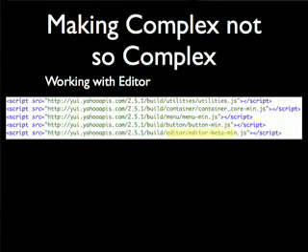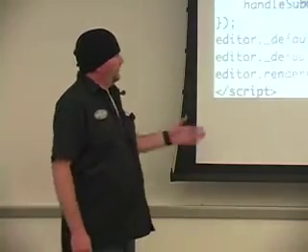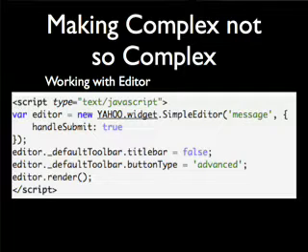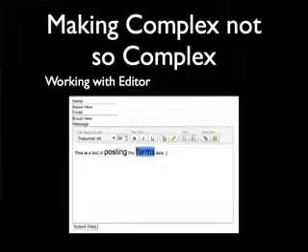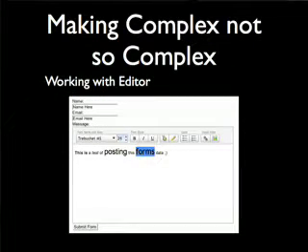Now editor extends simple editor. So everything that we've done so far will completely work inside of editor. So by changing that script include and not changing our code, we still see this. It will work exactly the same way. Any customizations you've done to it works exactly the same way because they're essentially the same class. So we go into our first code snippet and we change simple editor to editor. That's all we're going to do. We reload the page and we go from this to that.